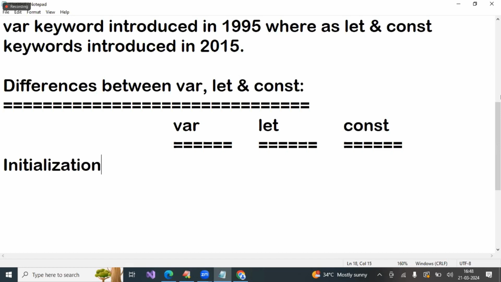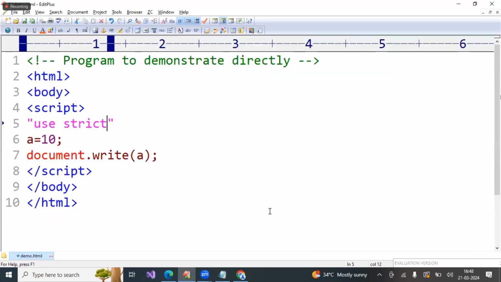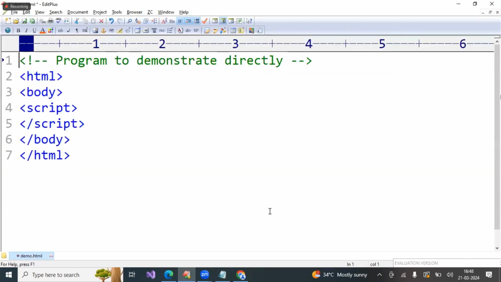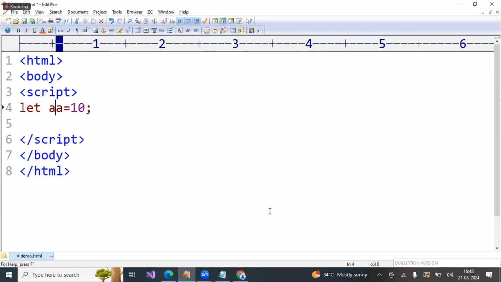Initialization. I'm writing initialization. You observe here. You already know which is declaration and which is initialization. Let a is called declaration. A equal to 10 is initialization, so assignment.